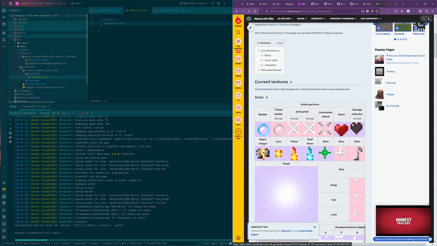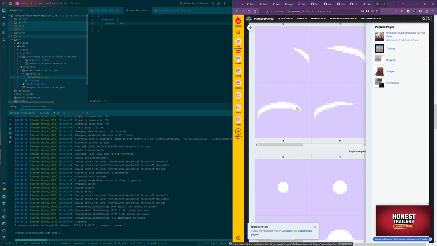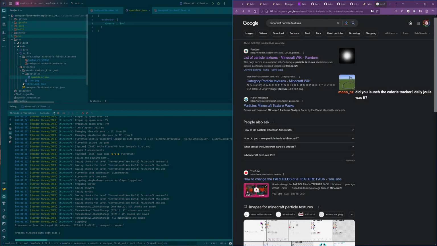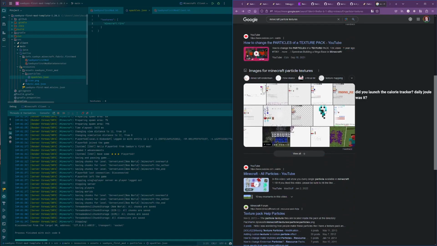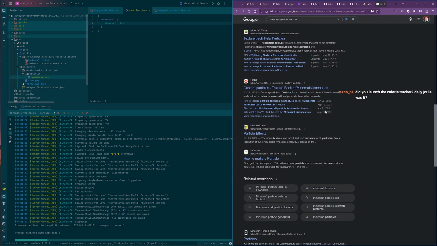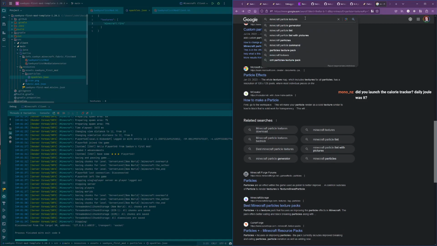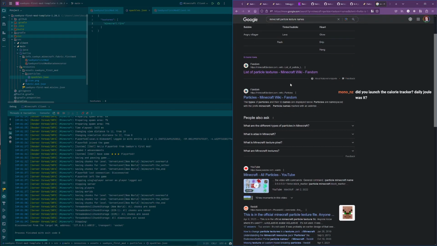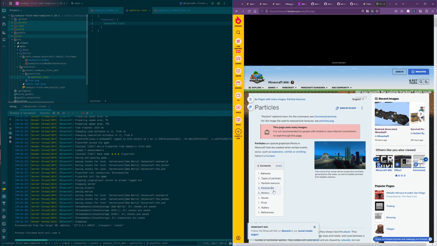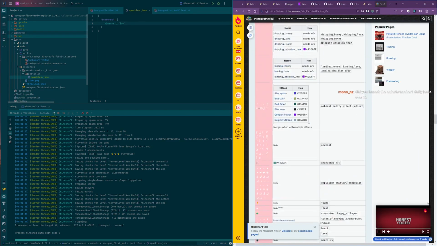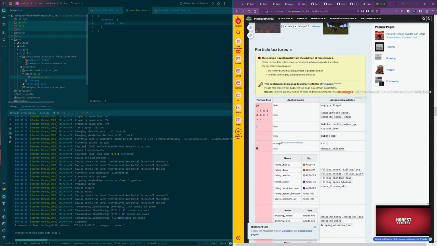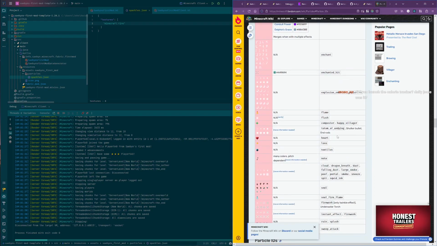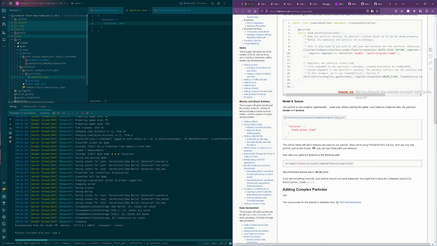This is interesting, but maybe not exactly what I'm looking for, because I'm looking for the actual internal name of the thing. With their ID, particle IDs. No, particle textures. There we go. Flame. That's kind of just what I was looking for.